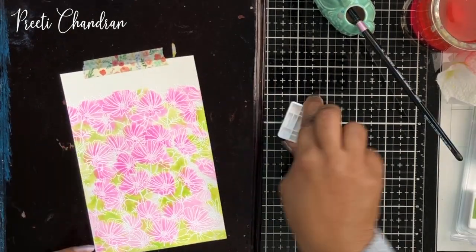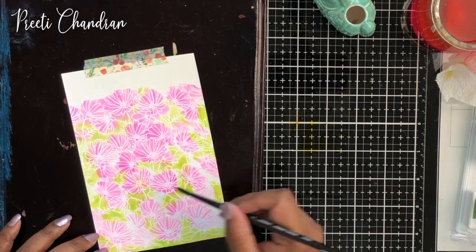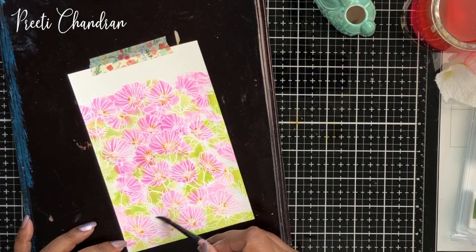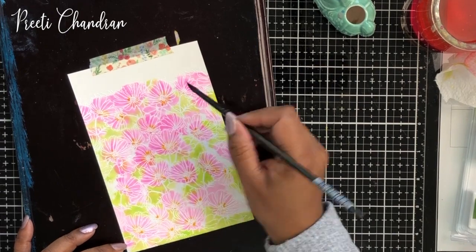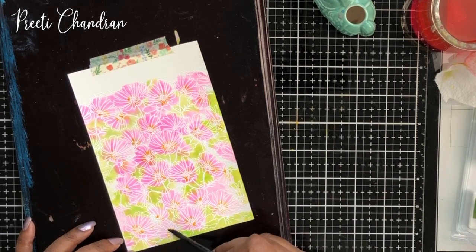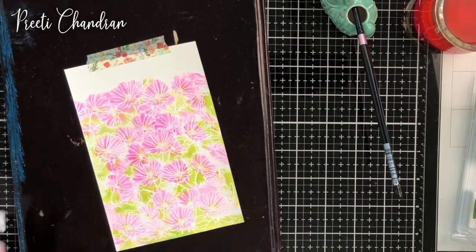and that adds to the overall effect of this panel. And then I'm taking some yellow, and I'm adding that just to the center of the flowers. After I'm done with yellow, I'm going to go back with the pink and deepen a few flowers, and I'm going to repeat that over and over again until I'm happy with the way it looks. Just keep in mind, you don't have to be very rigid about where you're laying the color, just let the colors do their job.